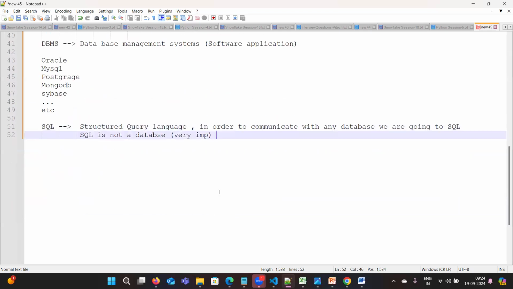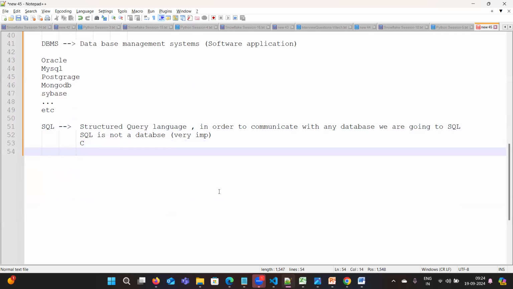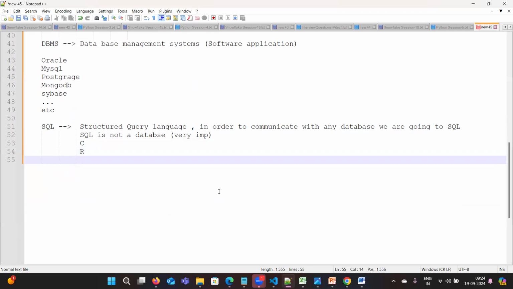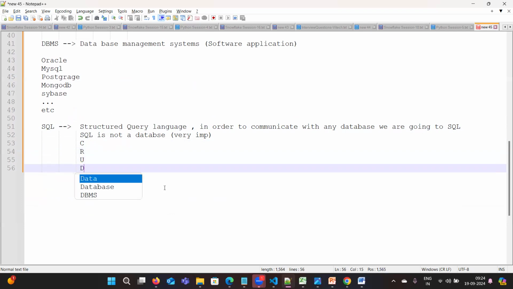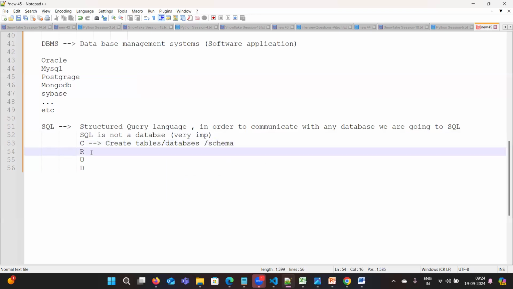What kind of communication? I'll write here: CRUD operations, mainly C, R, U and D. C means create. We are going to create tables, databases, schemas, etc. R, read the data from the DB.